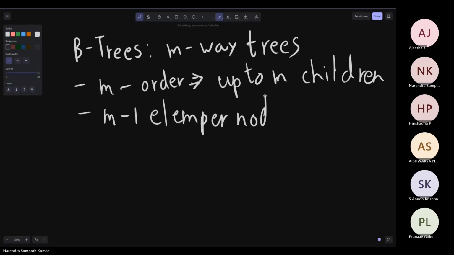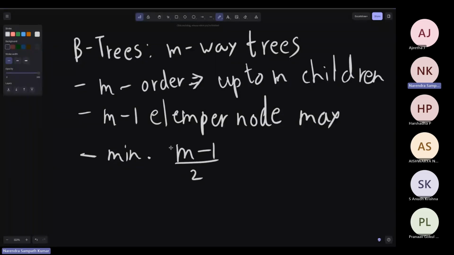It also enforces a minimum number, which should be the ceiling of m minus 1 divided by 2. So the maximum number of elements divided by 2, rounded up, is the minimum number of elements per node.